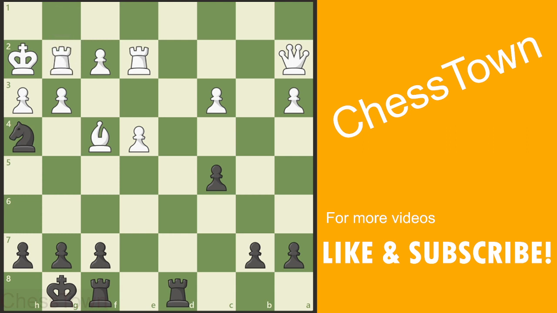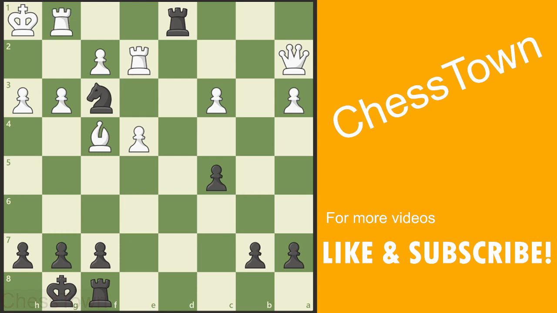After rook takes g2, knight f3 check, black forces checkmate after king h1, rook d1 check, rook g1, and rook takes g1, checkmate. Let's take a look at one more example together.